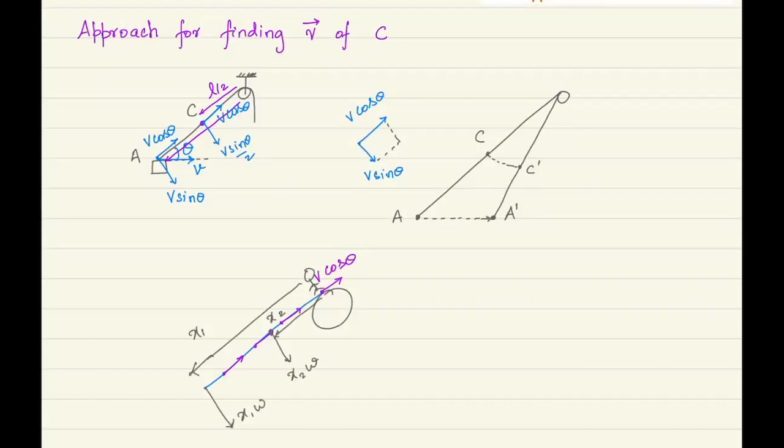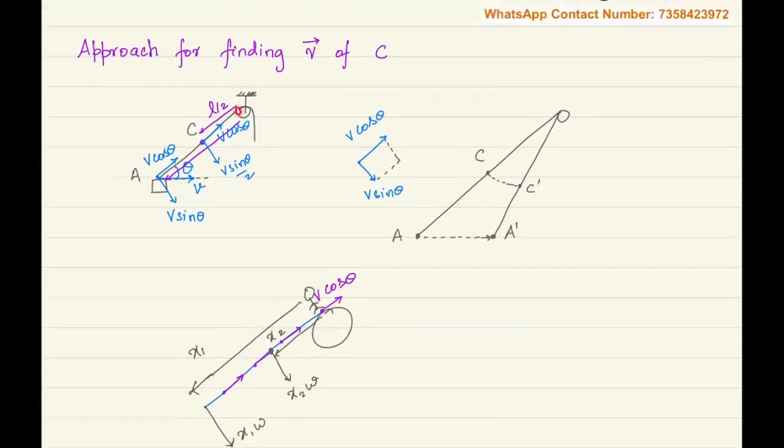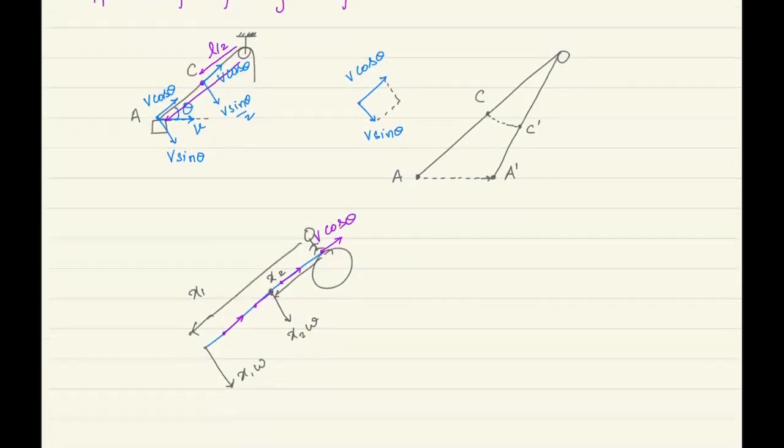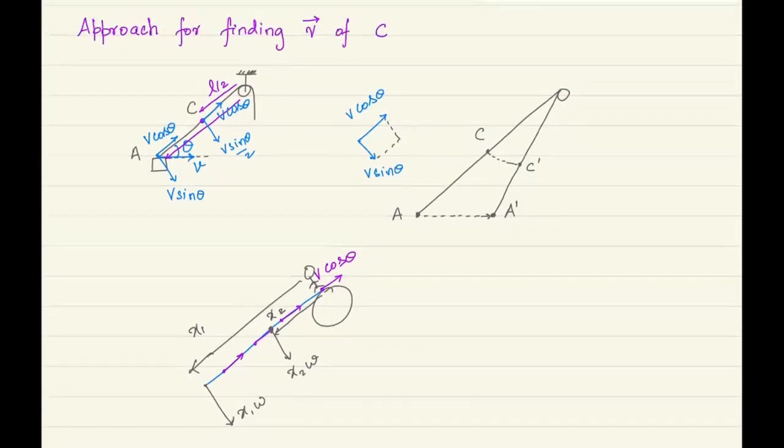And since I have considered a case where A is at a distance of L and C is at a distance of L by 2, point A has a velocity v sin theta perpendicular to the length of the string. So point C will have a velocity of v sin theta by 2. It's basically L omega and L by 2 omega, right? So v sin theta and v sin theta by 2. So that's how you get the velocities of different points on the string over there. I know how to get this particular omega. If v and theta is given and the length of the string is given, you can go about getting these values, right? So that's how you should be approaching to find velocity of some particular point on the string. Okay.